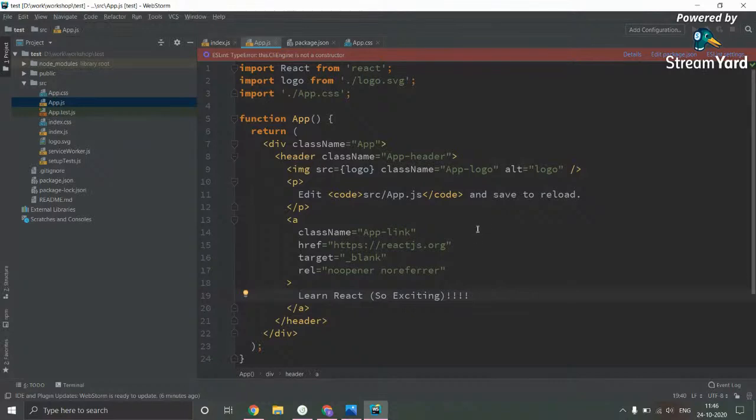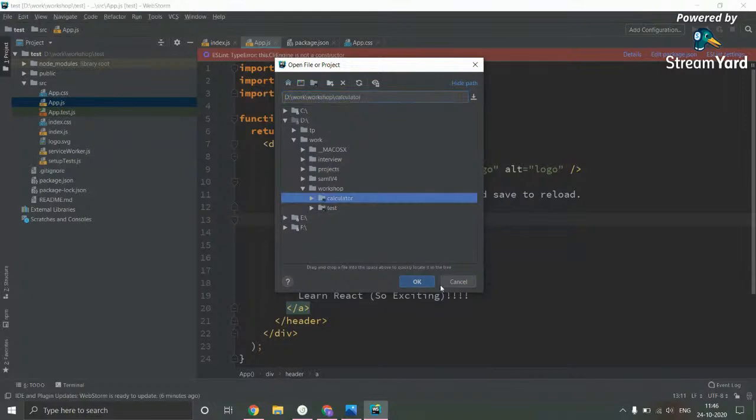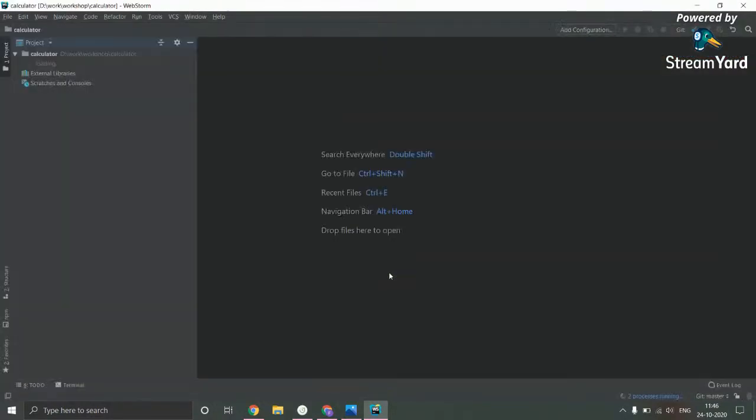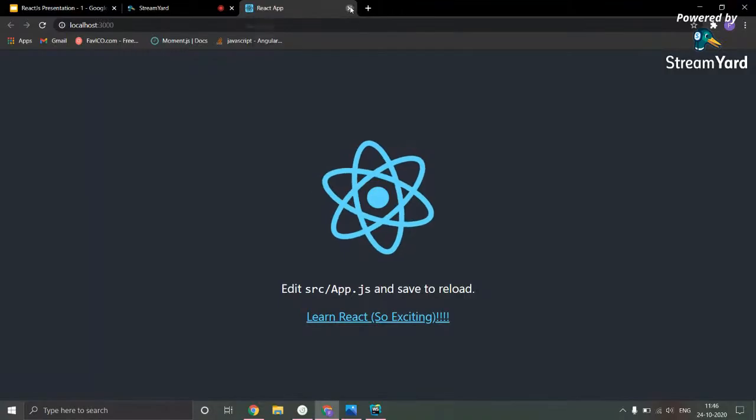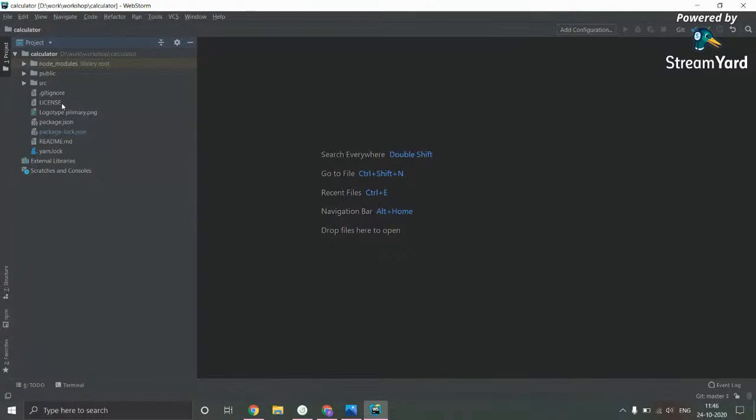I'm going to show you another project which I created, called the calculator app. Okay, right. Here you will see a longer, bigger section of components that I have. So the structure of a React project can be anything that you want. You can choose how you separate your files and how your project structure looks. It is simply based on the developer's preference.